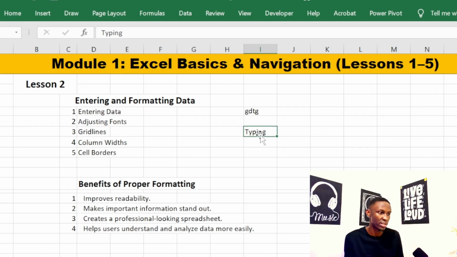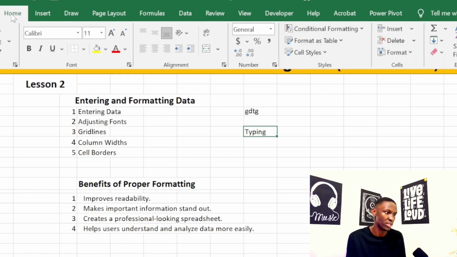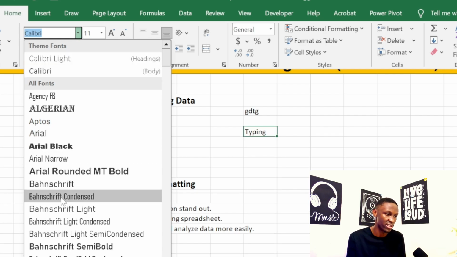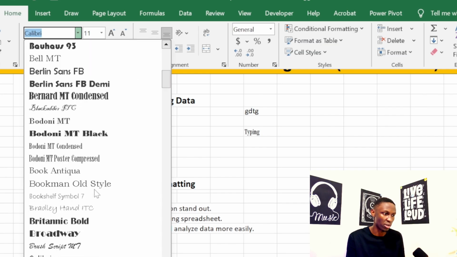Let's say we want to adjust this cell. So within that, you come to the ribbon menu up here, and under the home tab, you just click the home tab. There is a section for font, as you can see here, and within here there are many options. You can change the style, any design you like, and you can scroll down here.